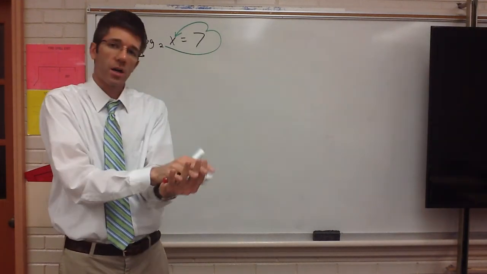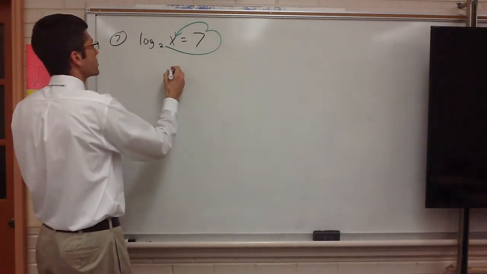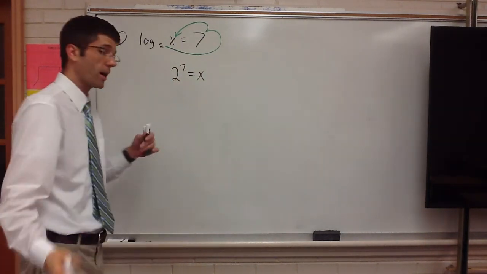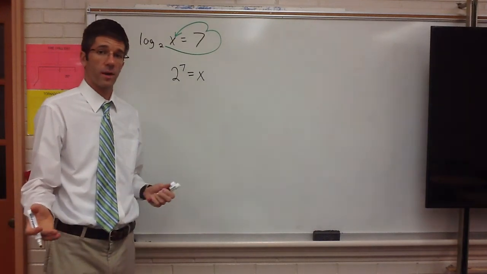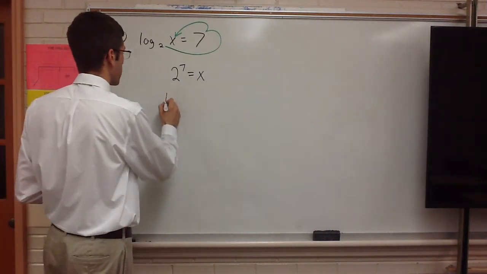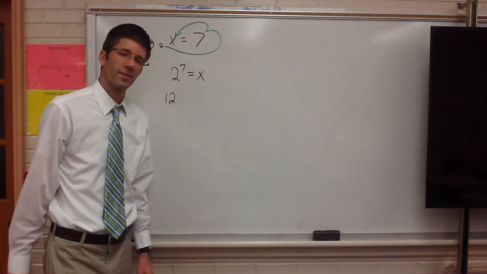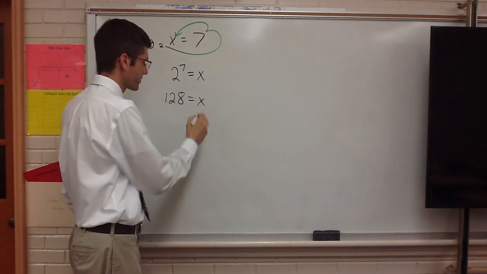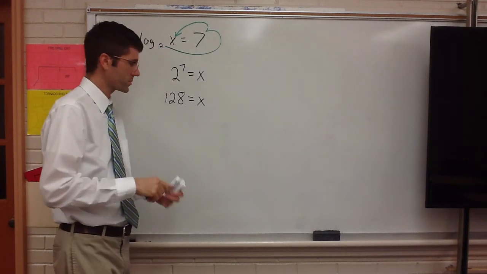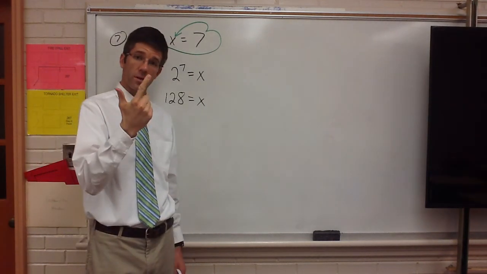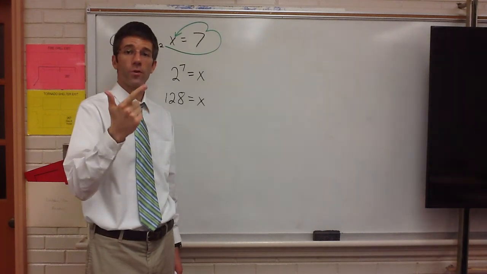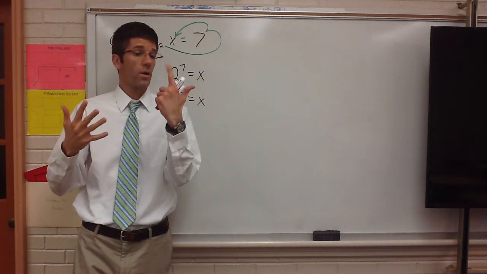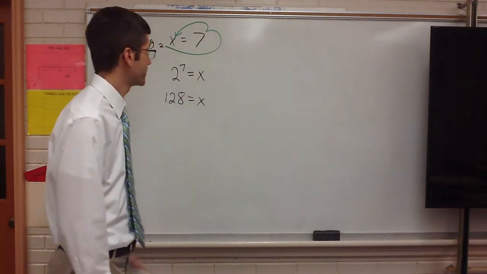This is how we go from logarithmic to exponential form. 2 to the 7th power equals x. And now it's just as simple as finding out what 2 to the 7th power is. It's 128, by the way. Please don't grab your calculator on that. Don't. Come on, you got this. Let's just keep doubling stuff real quick. Let me show you. 2, 4, don't say 6. 2, 4, we're doubling. 8, 16, 32, 64, 128. There you go. That was it.